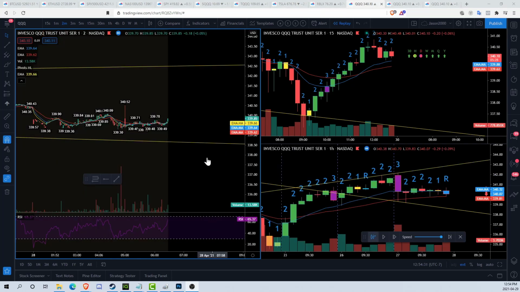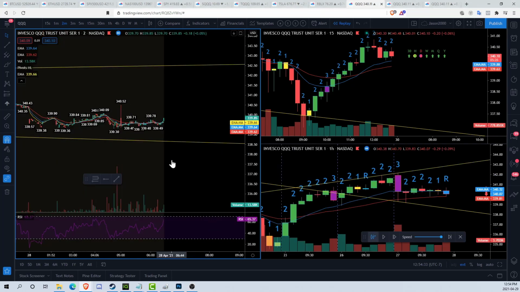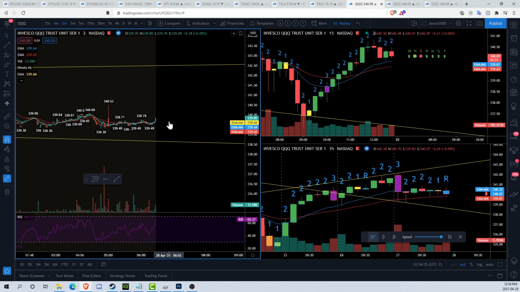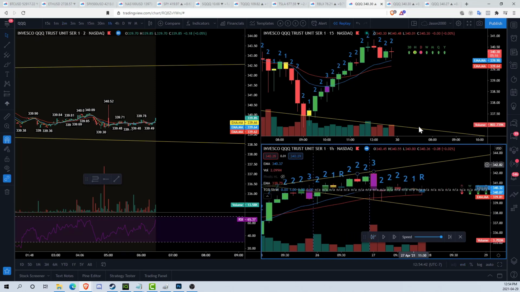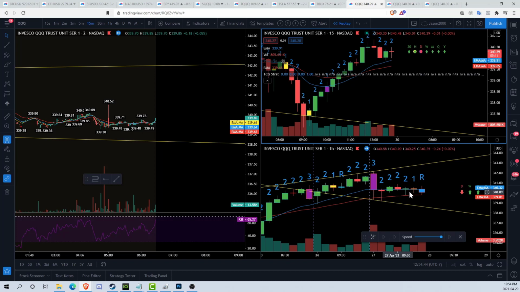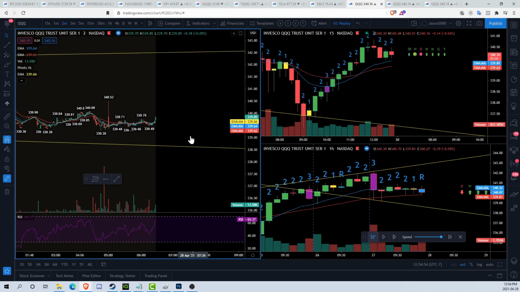All right, we are looking at the 2-minute time frame on the morning of April 28th. Again, we're ready for a fresh day. We're going to see what the market offers for us. And we know from yesterday's trading action, as we can see in the hourly time frame here, we've been going somewhat sideways for most of the afternoon. The big period of volatility sort of took all the excitement out of the day, and we went sideways. We had a couple inside bars that follow through, and now we are opening toward the lower end of the range.